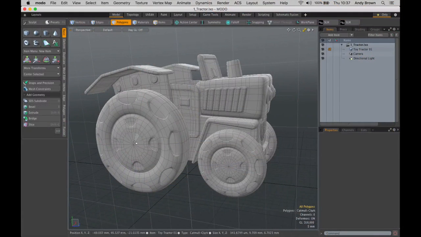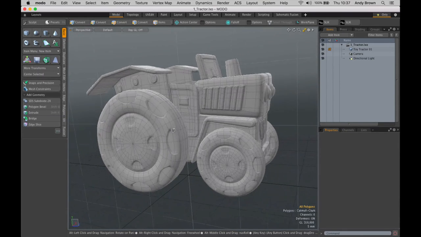Now, learning Modo isn't just about learning a set of tools and what their various functions do. That's certainly part of it. But if that's how you approach it, then you're only kind of scratching the surface. The key to learning Modo is to learn the rhythm of tool selection and construction. And once you're in that rhythm, it's a very dynamic modeling environment. So let me show you what I mean.